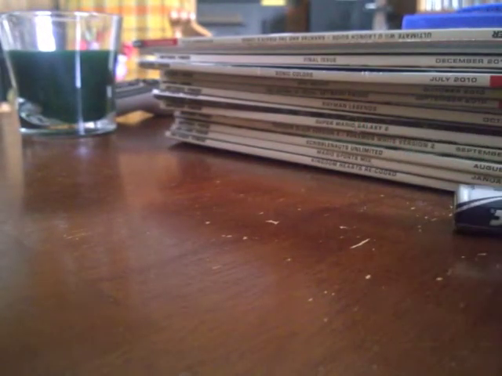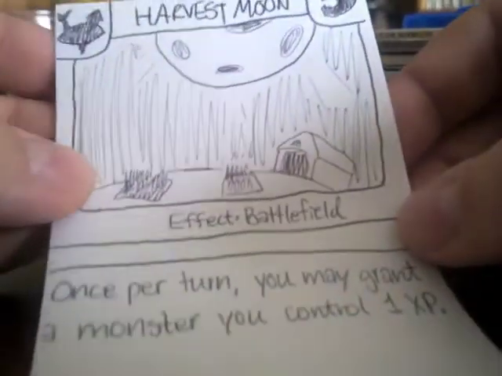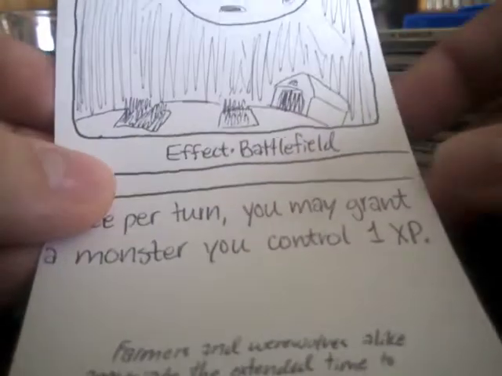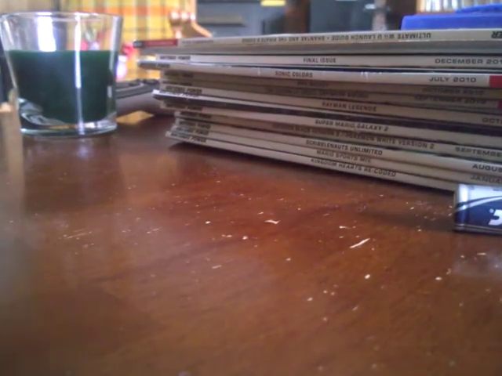And finally, we have the Battlefield, 5 action points, Harvest Moon. Once per turn, you may grant a monster you control 1 experience. So, pretty self-explanatory, just allows you to get more passive experience as you try to level up your monsters.